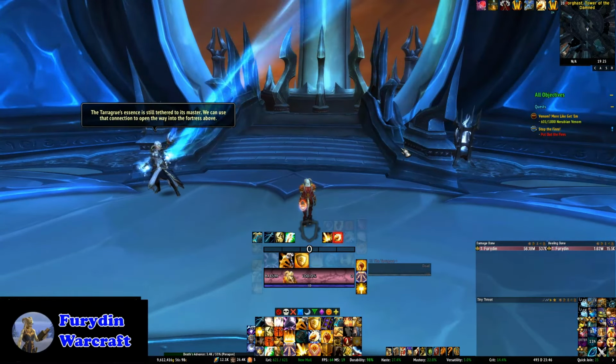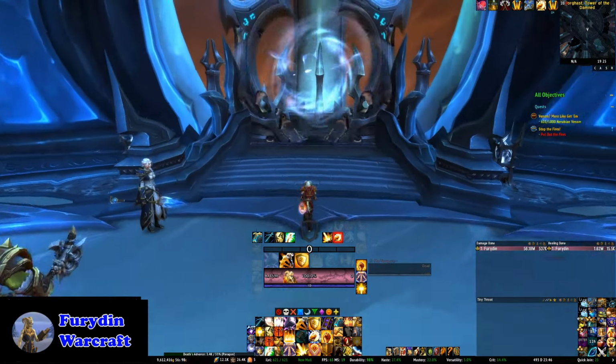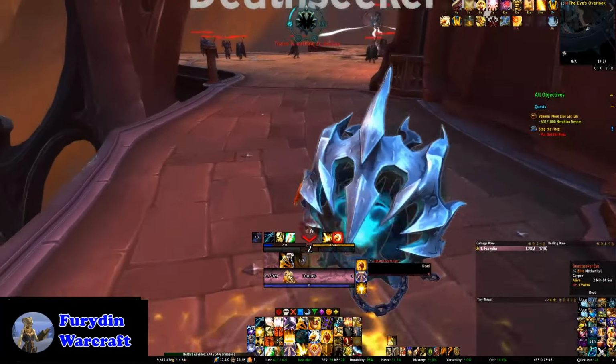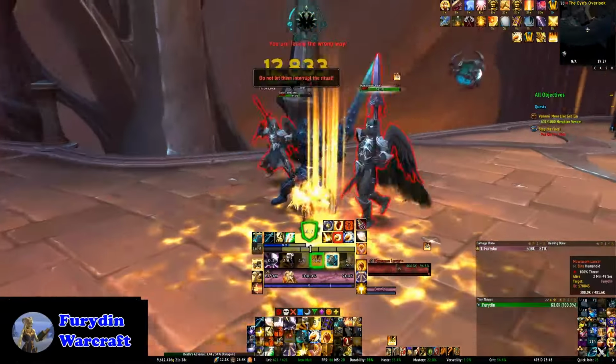Now, I will come back to the subject of the skip later to explain that a little more, but for the purposes of this guide, as I'm going to be doing a full run through, we're going to go through the portal. For the next fight, Eye of the Jailor, you will find that you cannot get across to the adds on the other side of this shield thing.